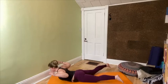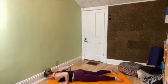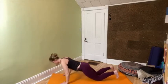Staying here, breathing. We will take this dynamically later, but for now, staying. And exhale, release hands around rib cage, navel off the floor, move back to down dog.